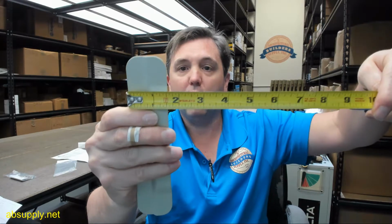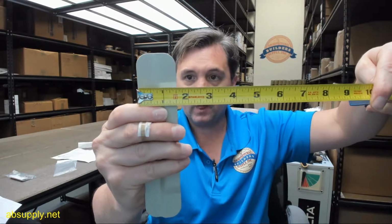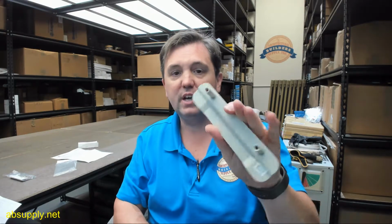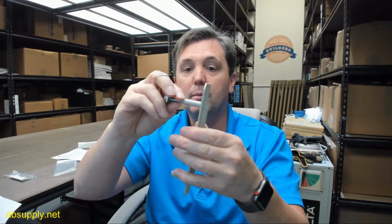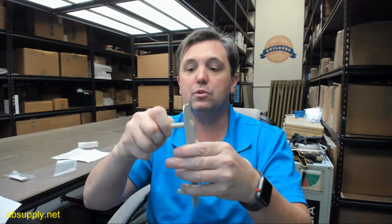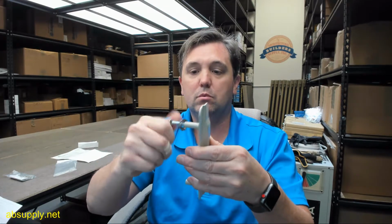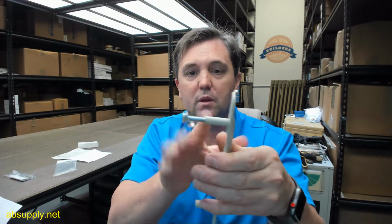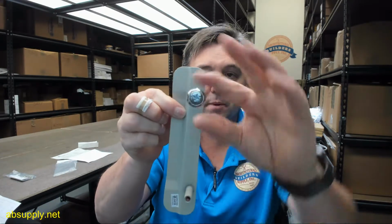All right, overall height 7 inch according to the template. And that is indeed the case. Overall width, about 1.5 inches. Okay. These screws with the finish washers are intended to go obviously on the inside of the door and thread back into the welded on lug. 1.75 inch thick doors would be typical and common for this.